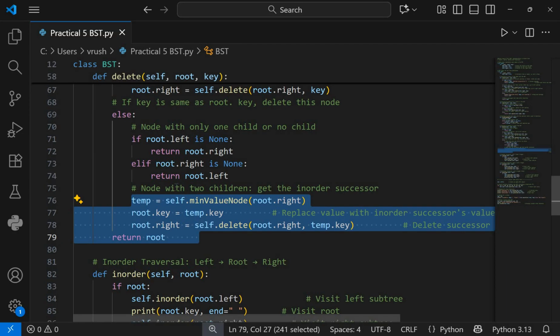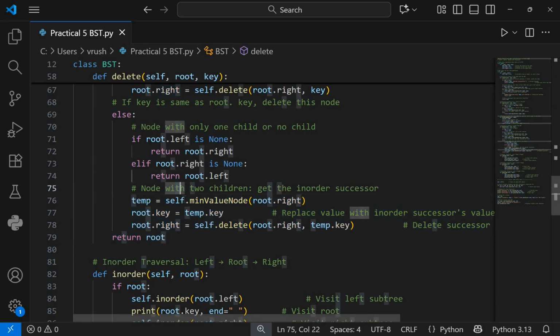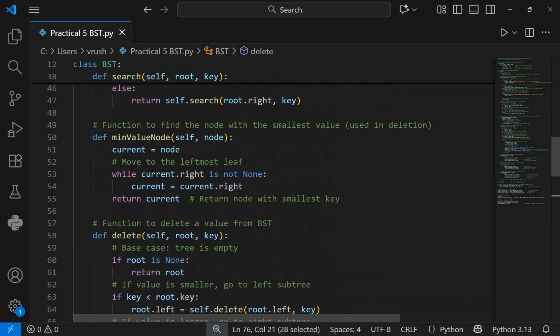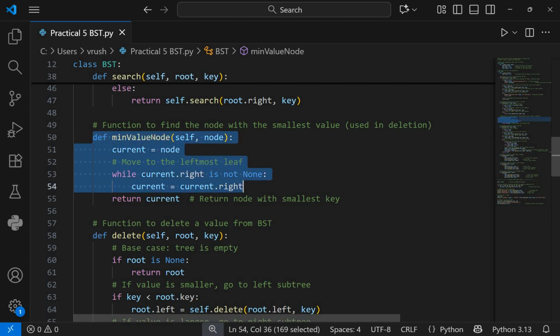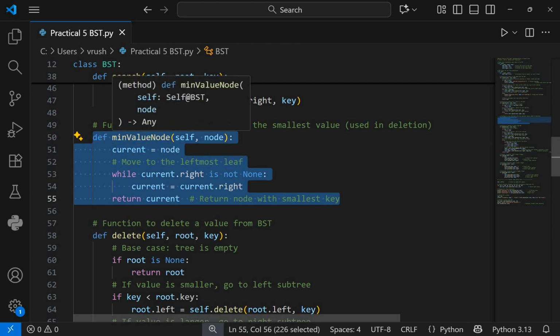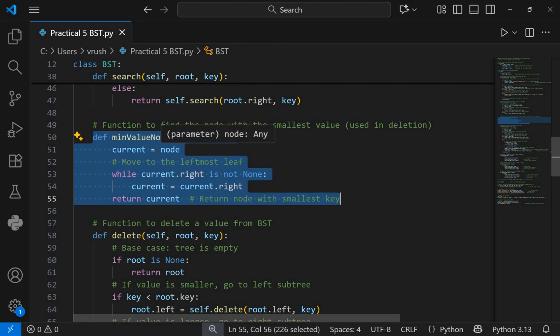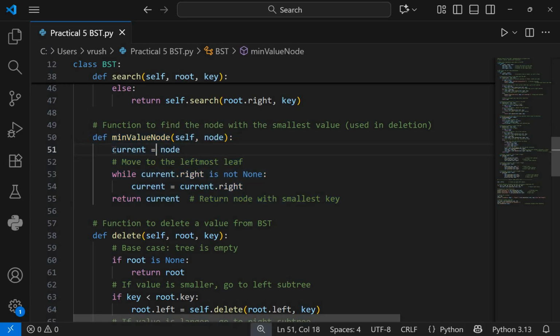And after that you have to delete the 50. So just see here. While deleting a node with two children, first you have to calculate the minimum value node from the right side. For that purpose we are using a function named find min value node. So you have to find the minimum value node. We are assuming your node as current. We are considering one temporary variable, that is current.